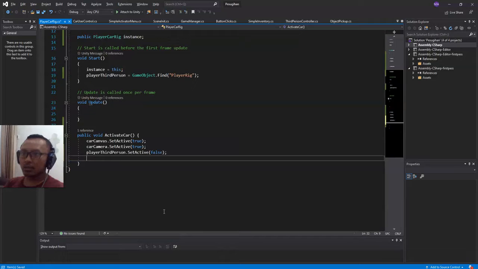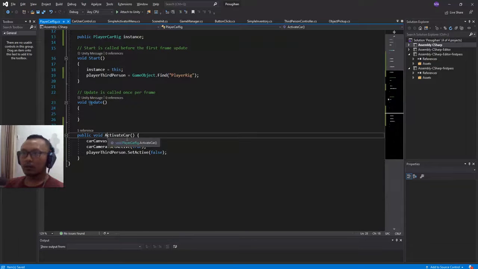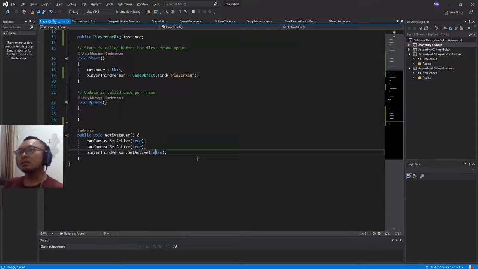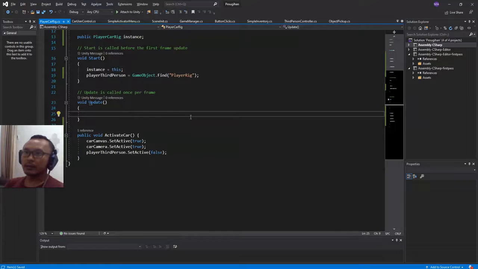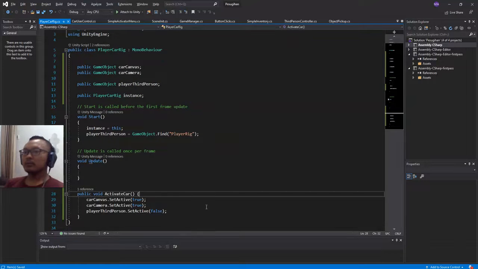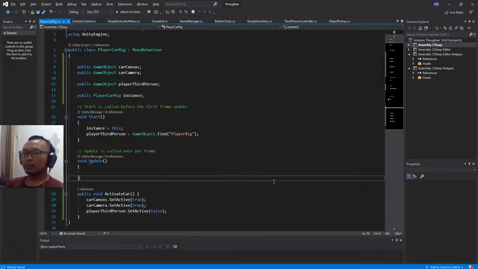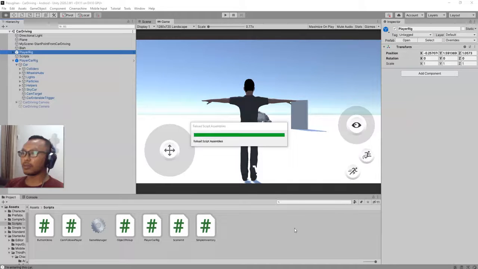So guys, you know that I always rely on set active true and set active false in my coding. If you have another opinion on how to switch things on and off without using set active true or false, please let me know if you have a better idea. This is what I know. It is simple and I can use it without problem. So if you have another solution, let me know.